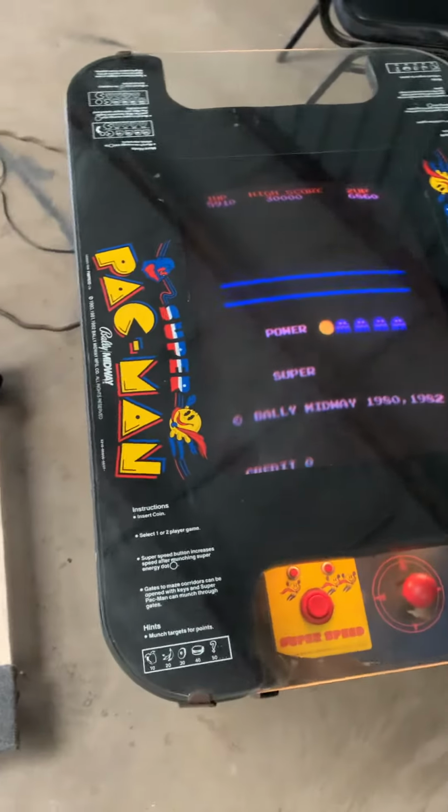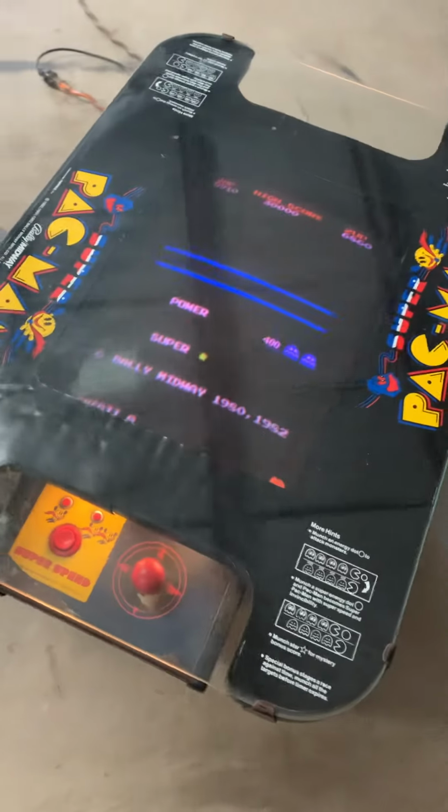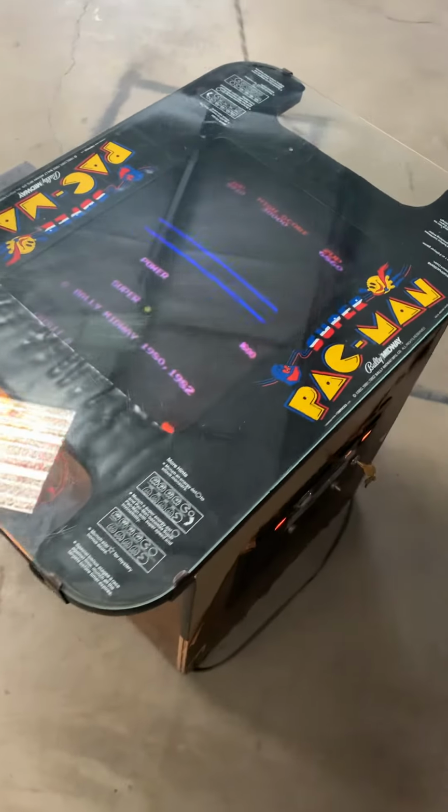After putting everything back together, we've got a fully working Super Pac-Man cocktail machine ready to go back to its owner.